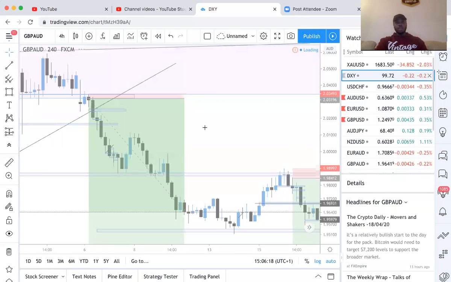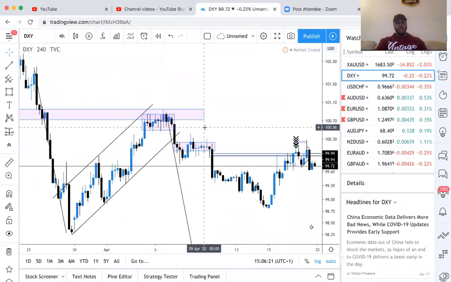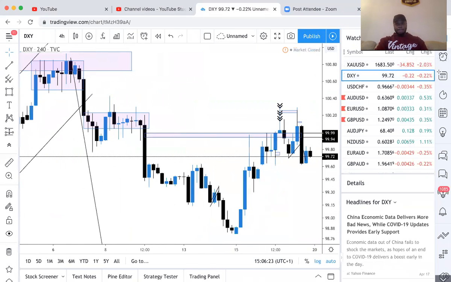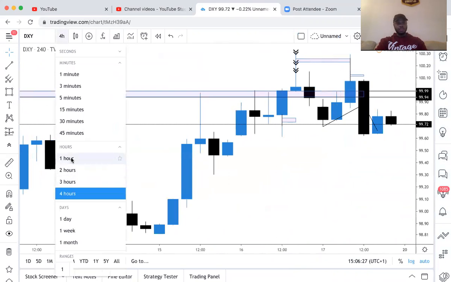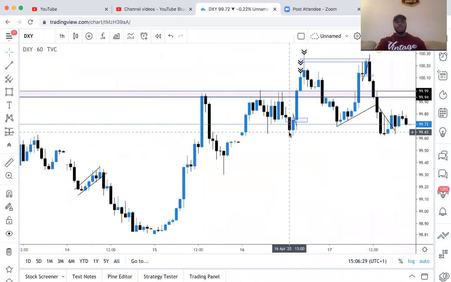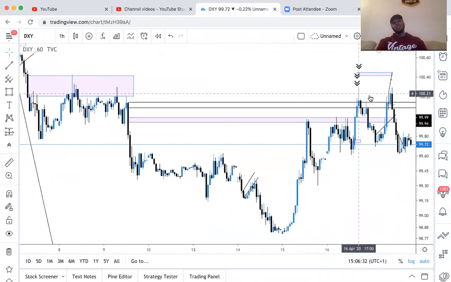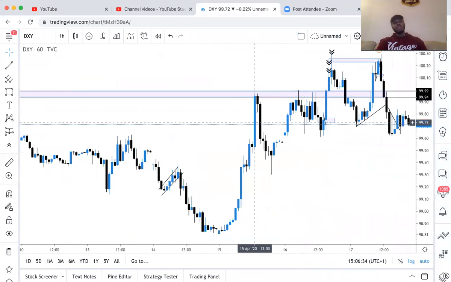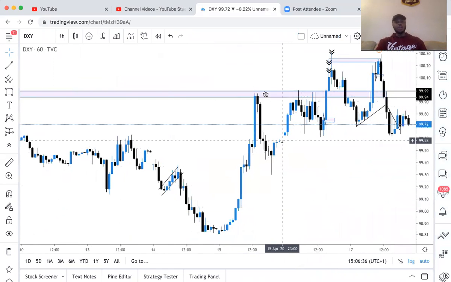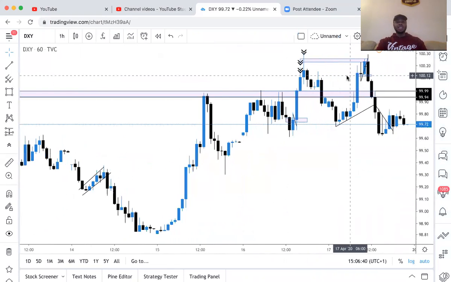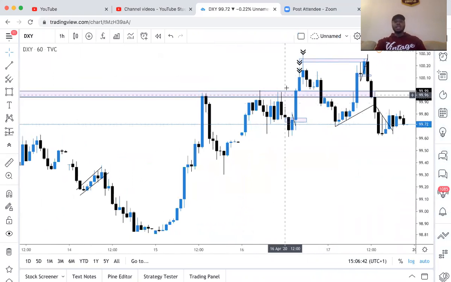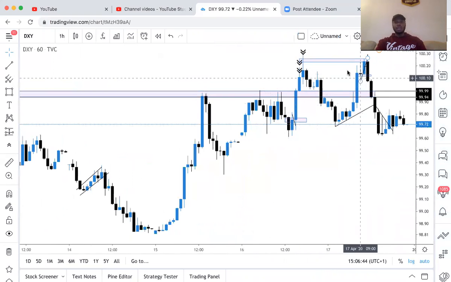DXY, boom. On Friday, what did we see on Friday? Lower time frame, let's go to 1 hour. They always do this, they always make bare noise. Instead of just dropping and dying, DXY likes to mess you around so many times, so you have to keep your emotions intact most of the time. This was roughly about Friday. All of this action happened on Friday.